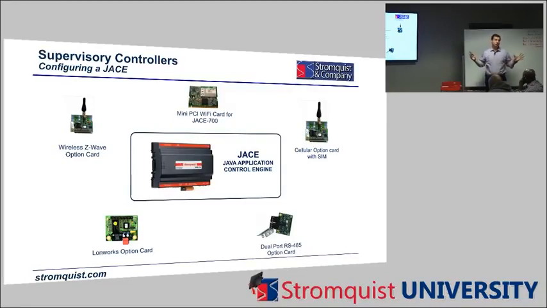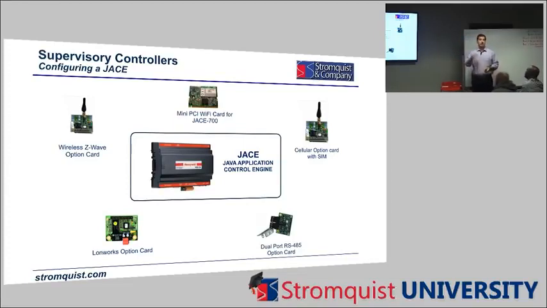If you really want to get tricky, in reality, you could pull in, I don't know, 5, 6, 7 different protocols at least on a Jace. Now you're probably never going to have to do that because there's not really probably going to be a building anywhere that has that many different communication protocols. But I could essentially put 2 RS-485 cards in there with 2 ports each, which gives me 4. So now I can do 4 protocols there. There's an onboard RS-485, I can put another one in there.